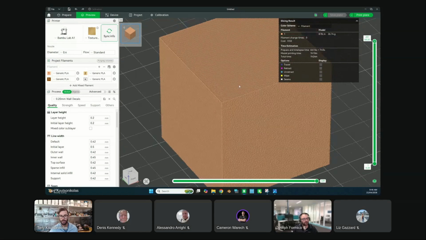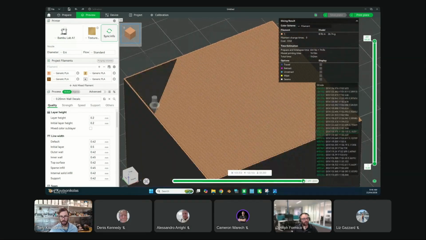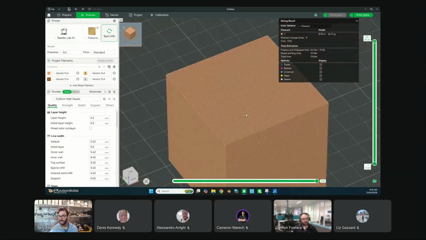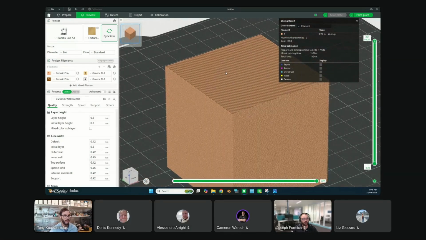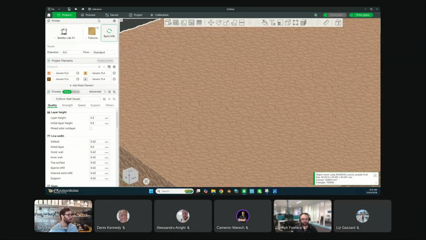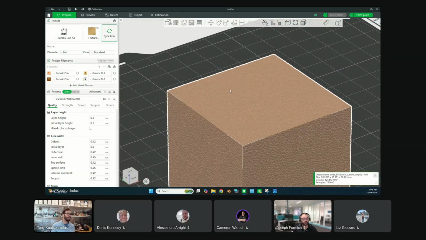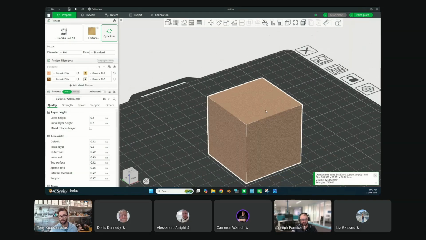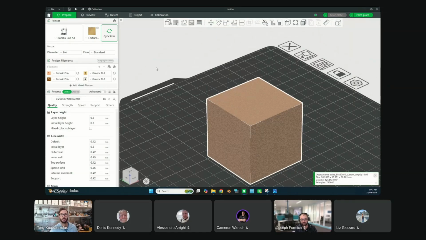But if I go to the top, look at the top. The top is completely flat. And that's because the texture on top there, if I go back to the Prepare tab, you can see the texture's there. It's just being ignored because the actual detail of that texture is too little. So print orientation matters. Now, how would I get around that if I was wanting to print this with the texture on all sides? What would I do? Any guesses? Is your pop quiz for the day?